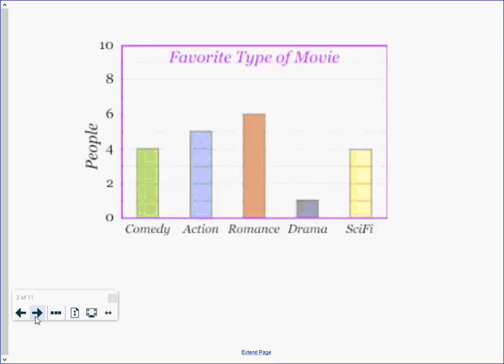Favorite type of movie? All right, here's how many people. These are their votes. In between, so it's counting by ones, and here's the different types of movies. I'd probably be in the comedy range, so my scale would probably be, if my vote was on here, maybe this would be a 5. Romance seems like the highest.